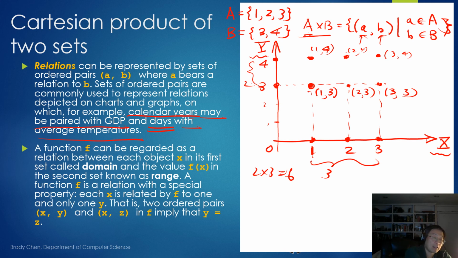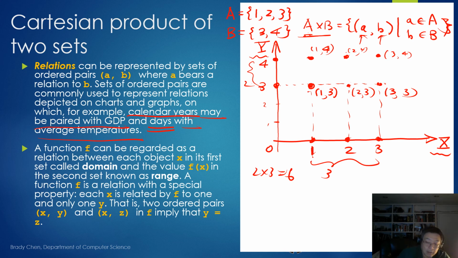So I can say July 1st, then you can find the corresponding temperature, which is 68. July 2nd, 69. July 3rd, 68. July 4th, 71. So for each day, I can pair with the temperature. So that way we can define the relations, okay, between two sets, A and B.